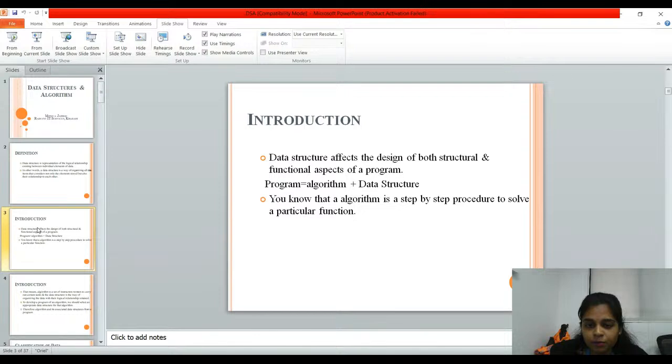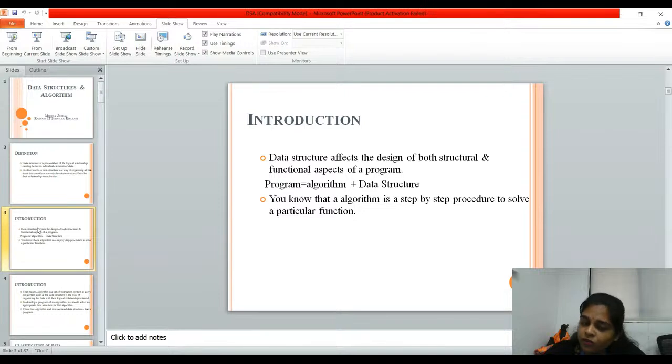एंड फंक्शनल एस्पेक्ट मीन्स व्हाट, each and every data represents something, or each and every data is very useful for our execution. Okay, so when we structure this data in a proper way, it will give us proper functionality. For example, if we want to add a new data, if we want to remove some data, if we want to make an update in that data, all these are the functional aspects, and that will totally depend on the structure of the data. Okay, so that's why we can say that a program is a combination of algorithm plus its data structure. Because if you have an application but you don't have data, then it doesn't work or it doesn't make any sense.